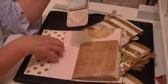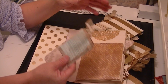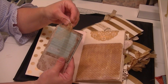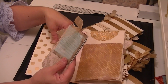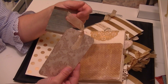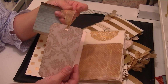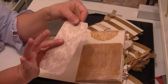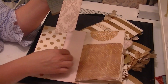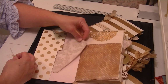It's just a large pocket, and it's got a lot of real estate in it to put pictures, photos, whatever in there. Got the little paper clip with the lace on it, and then I love this sheer gold shimmer. It's shimmery. I don't know if you can see that on the video or not, but I use this paper pack. It's very elegant. I thought since the folder was elegant looking, I wanted to use that, and I made this tag.